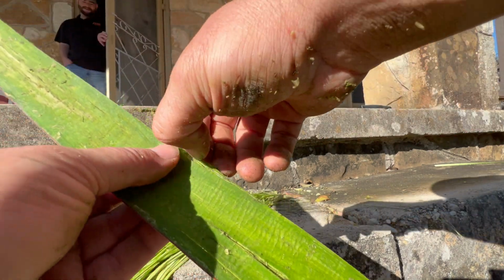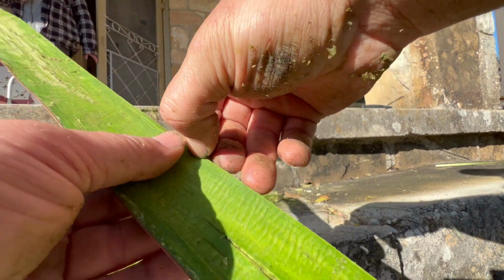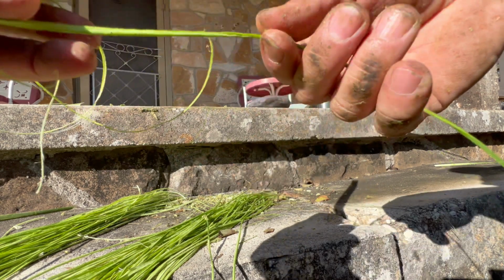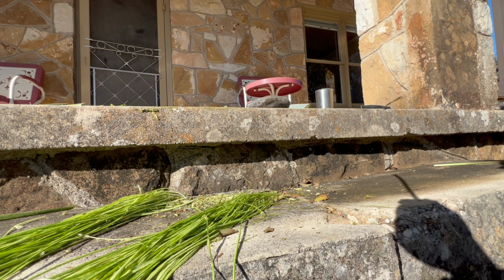What's up, dude? How you doing? Not bad. What you making? We'll make some rope. We'll try out a couple of different things here, see which one makes the best rope. It's Sawtooth, Spanish Dagger, and the Agave.